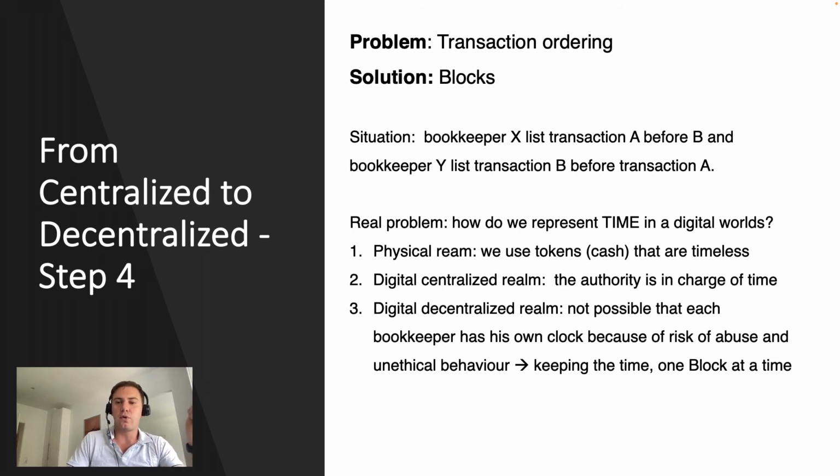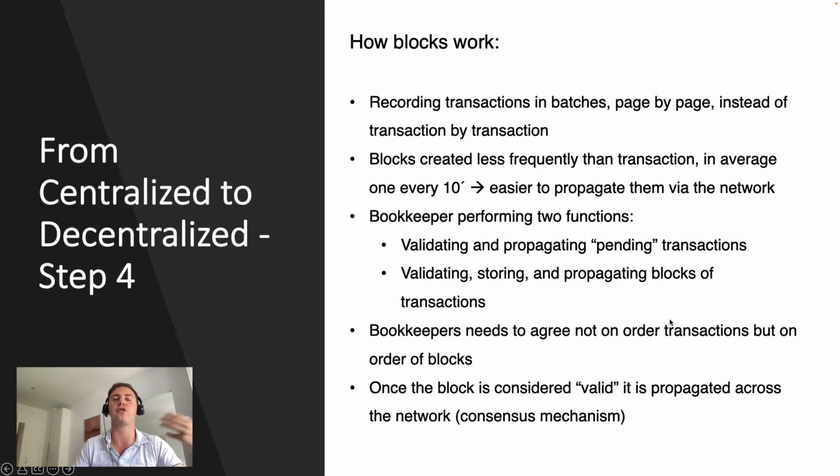Bitcoin solves this with blocks, or in other words, keeping the time one block at a time. Keep this in mind because we will come back. There will be a sequence of blocks, one block at a time. And also Satoshi Nakamoto, when creating Bitcoin and the blockchain, always had the mindset that people can abuse and want to cheat. That's the only way a system can be really resistant. Because if you could always trust every person, it would be much easier to have a common ledger, but in reality, people can abuse it. So you should prevent all this abuse.